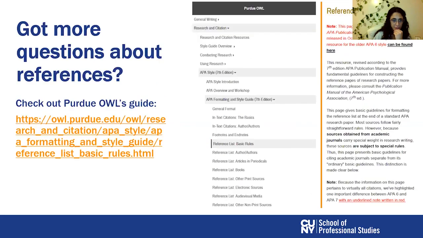Okay, so if you have more questions about how to cite references in the references section, you again can find information in the Purdue OWL under the tab that says reference list basic rules, and then you have specific rules for one author versus many authors, periodicals and books, and so on.